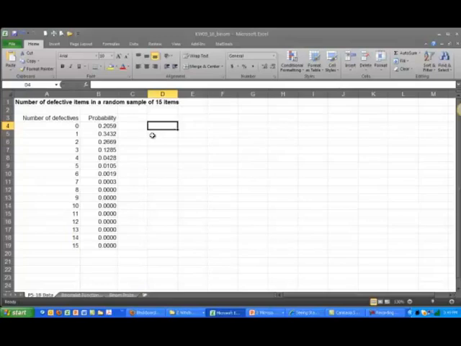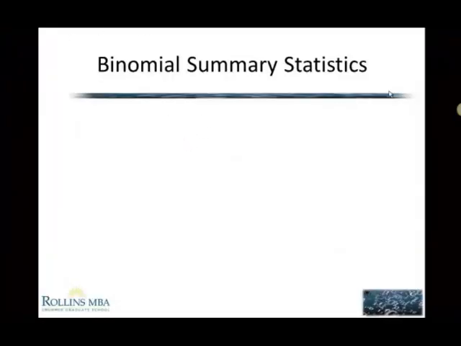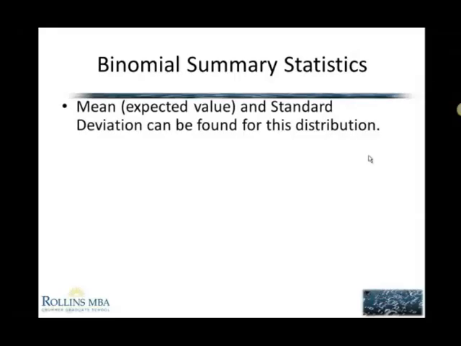In this case, however, because of what we know about the math of the binomial distribution, it turns out there's some shortcuts that we can apply. So we can find the mean and standard deviation for this distribution. And we actually did part of this already. Remember I said, what's the most typical value we're going to find for the defect rates? And I said it's going to be where the distribution peaks, and it's around 1.5. If I've got a batch size of 15 and a 10% defect rate, then my expected value, my long-term average value, is going to be 1.5. Well, it turns out that that's actually correct.